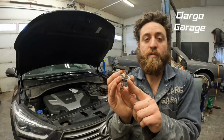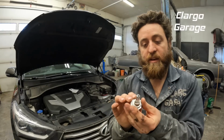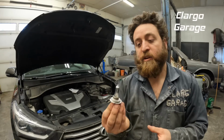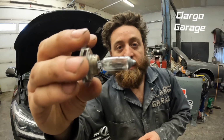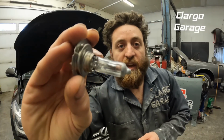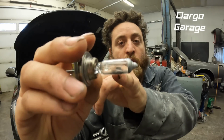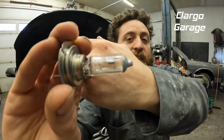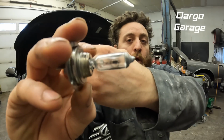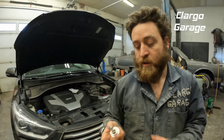This groove fits on that groove on the connector. Without doing any test on the bulb, I'm not sure if you'll be able to see it on the camera, but you can see that the bulb is burnt up. There's a little tiny hole in the coil, a little gap, and the bulb is also discolored, which is another sign that it's blown.